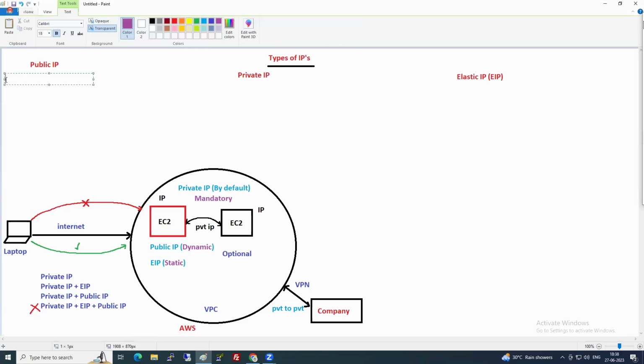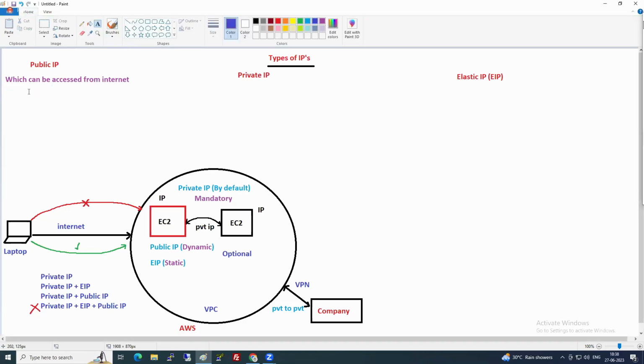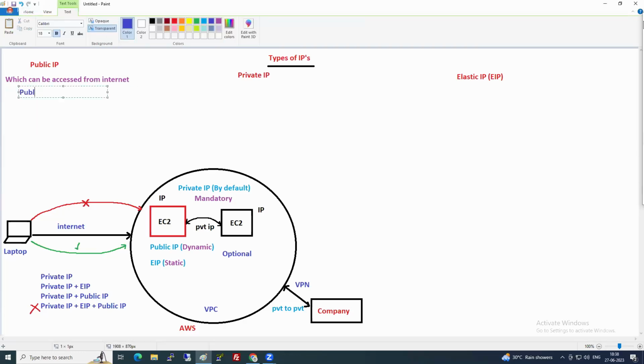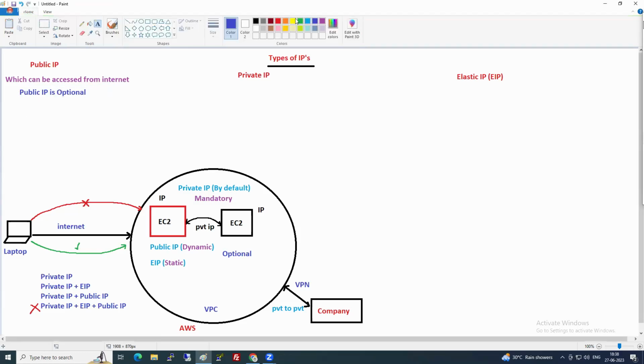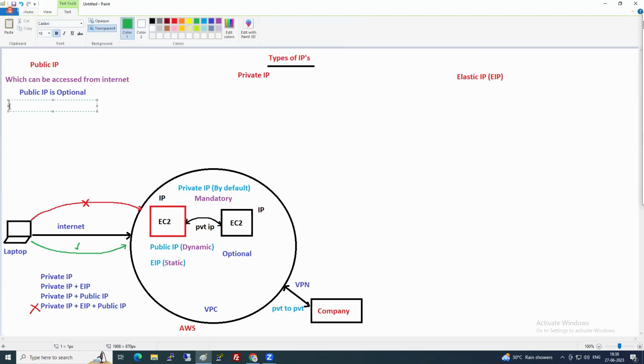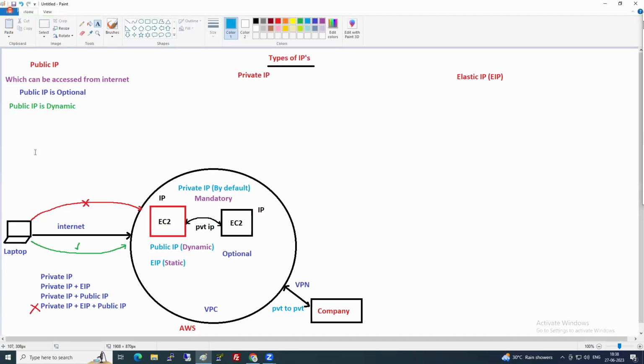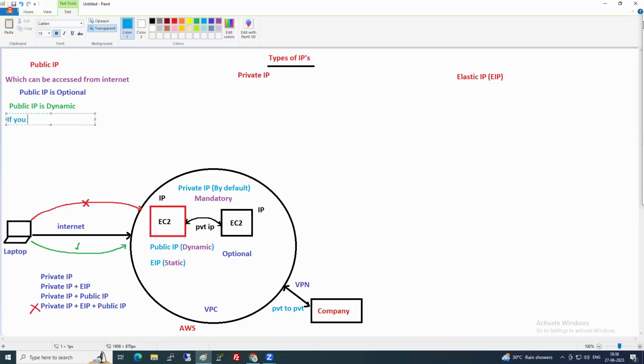So what is public IP? Can I say it is an IP which can be accessed from the internet? That is called public IP. Yes or no? Yes. So is public IP mandatory or optional? Public IP is optional. Very good. Is public IP static or dynamic? Public IP is dynamic. Very good. So that means if you stop and start the EC2 instance, what will happen?